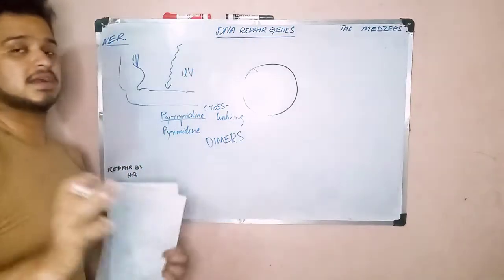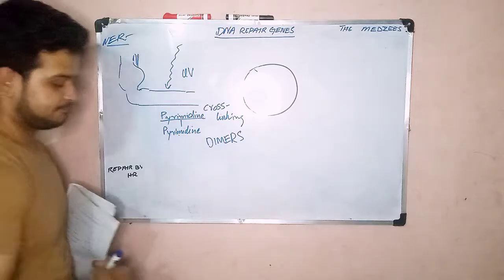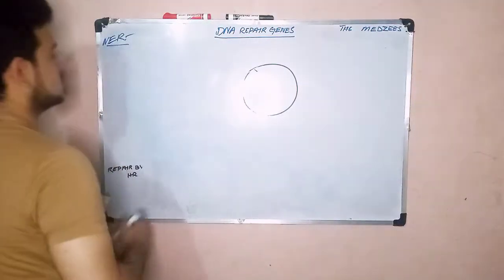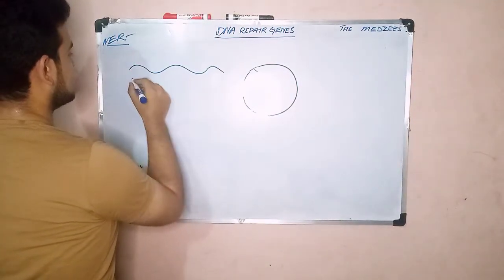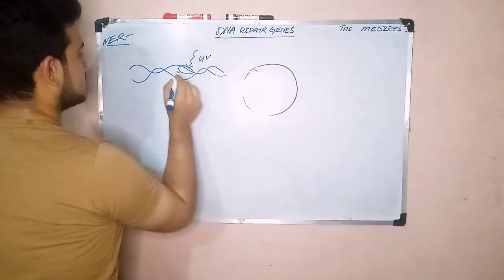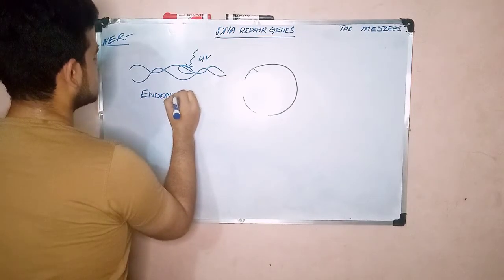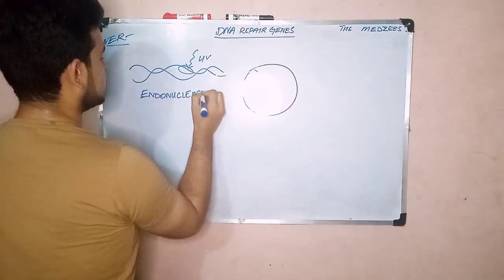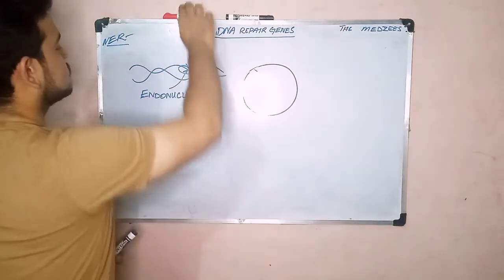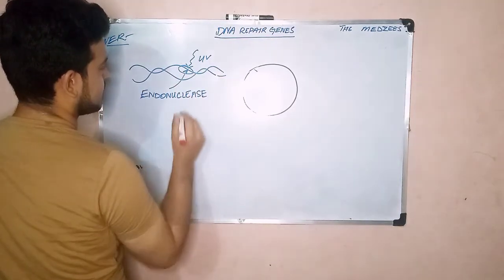And these dimers are corrected on a daily basis by your nucleotide excision repair system. So what does it do? Let me draw your DNA here. This is your DNA, and a UV light falls on it here, and there is formation of this dimer here. This dimer is recognized by an enzyme which is called UV light specific endonuclease. So this enzyme recognizes this pyrimidine dimer which was formed due to UV light, and it causes the production of two nicks.